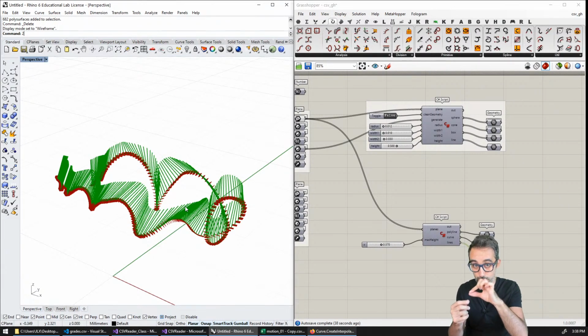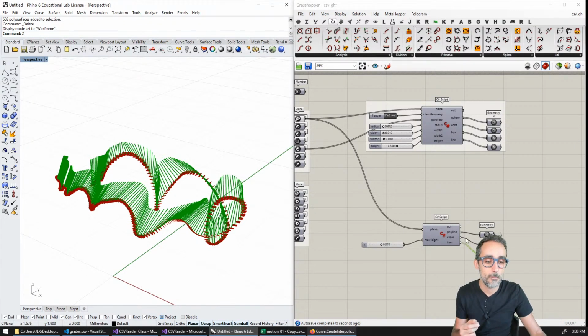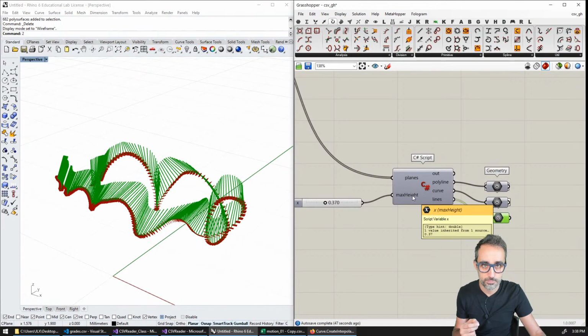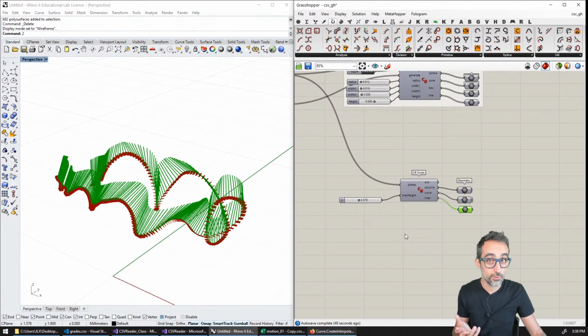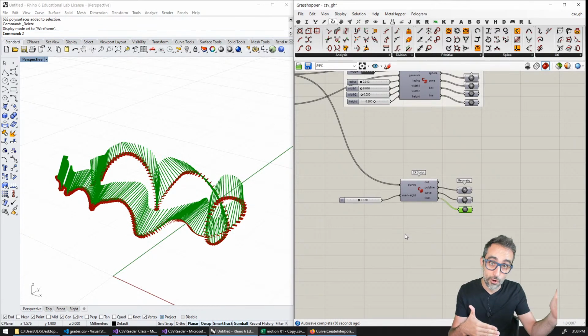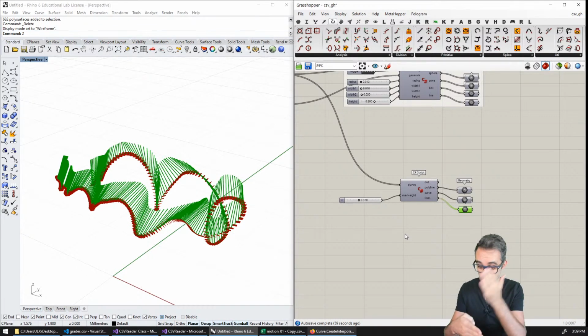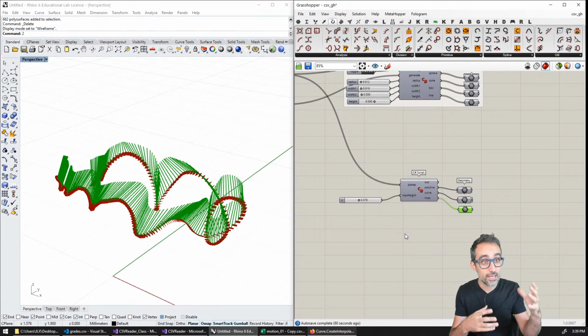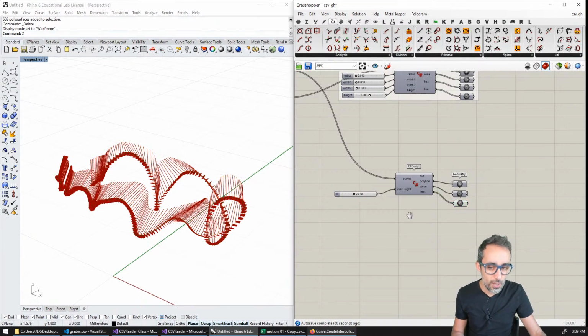So it's going to be 0 height at the beginning, and they're going to increment linearly all the way to the last line, which is going to have maximum height. Okay? So what I will need to do is, for each plane, find how far off on the list of planes it is. So if it's the first one, if it's the one in the middle, or if it's the one at the very end, and given how far off it is, that is going to be the ratio of the maximum height that I'm going to use. So how is that going to work?